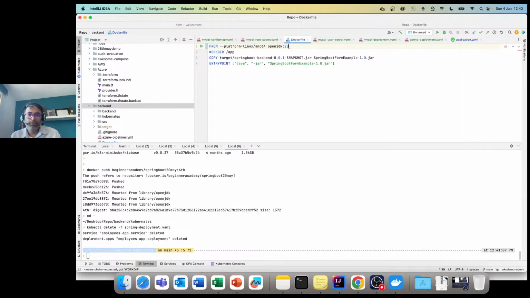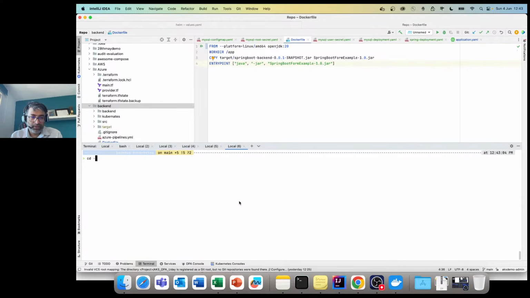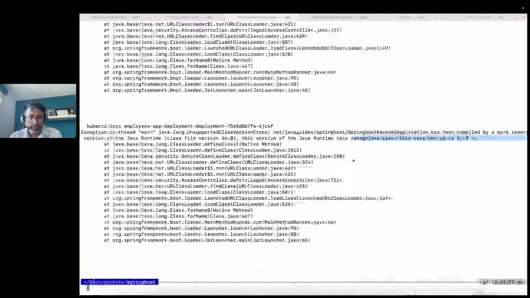Reverted it, right? Could not have done this. So need to rebuild it. Let's go and rebuild it. The tag 4 1.0.